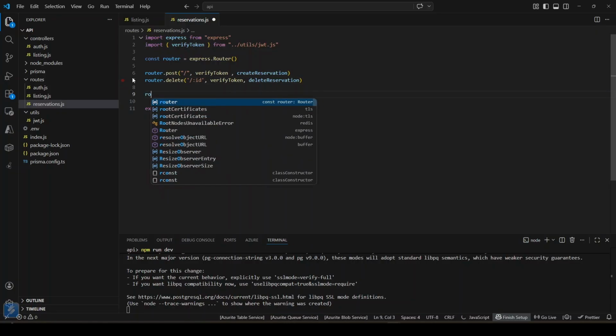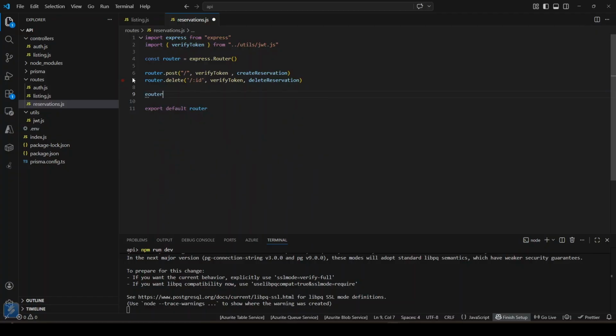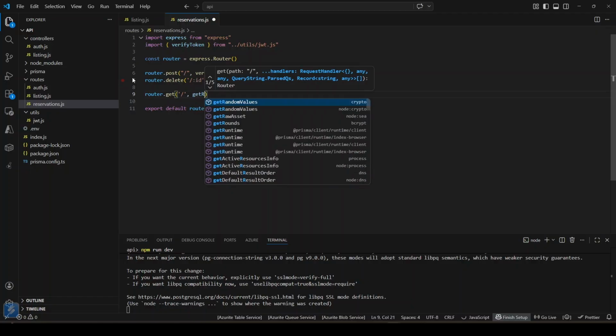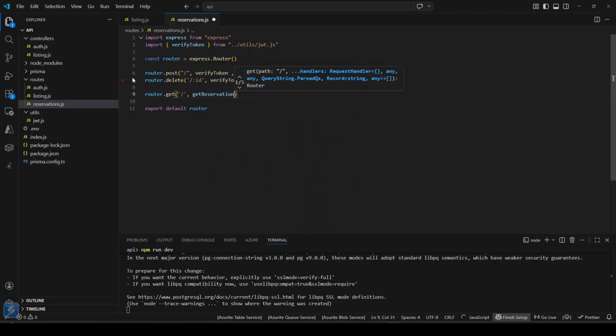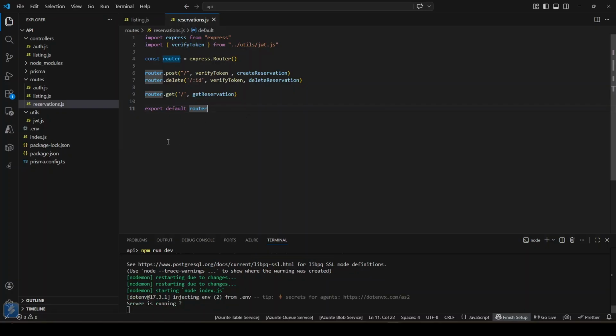I define also another route to get all the reservations. Like this.